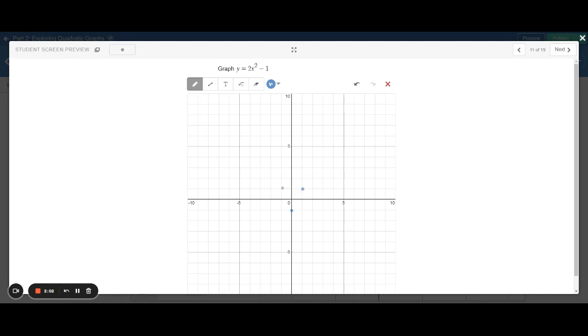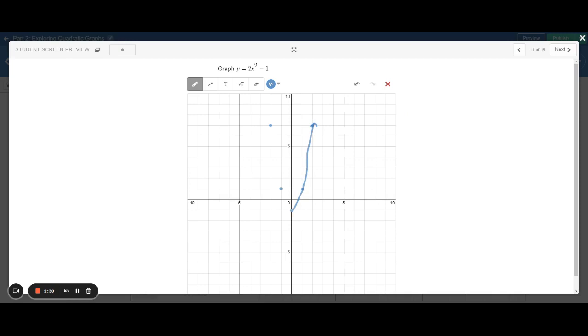And then I'm going to go over to the other side of this axis of symmetry. Remember, your parabola has to be symmetrical. Let's go ahead and put a 2 in there. So 2 squared is 4, and then times 2 is 8, minus 1 is 7. So when I put a 2 in there, I get a 7. So that's here. When you're drawing something on paper, it is always nice to have 5 dots so that you can kind of get a really good grasp of the width.